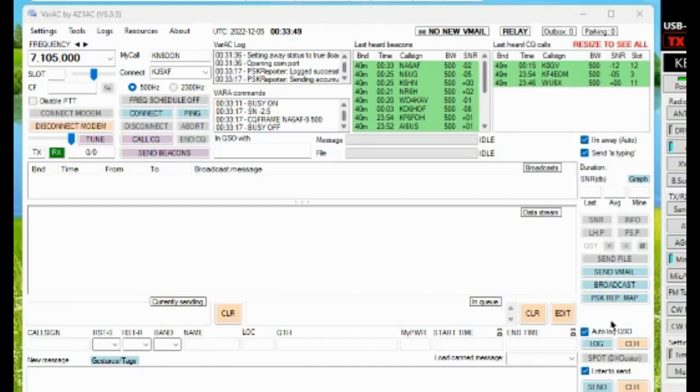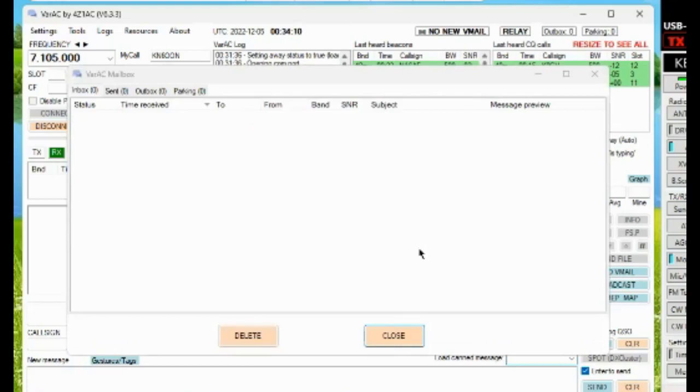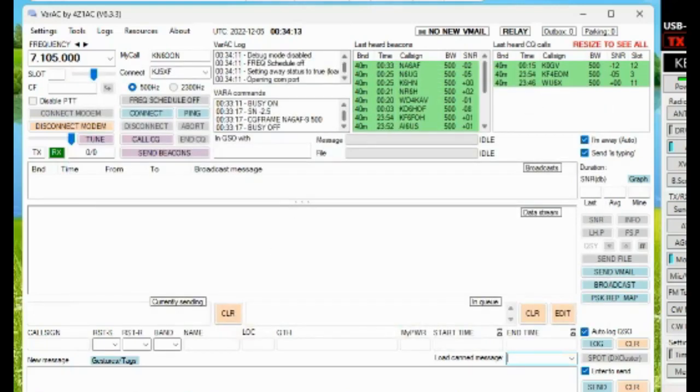Yeah. So other than just keyboard to keyboard, you can send VMails, which are small messages that you can send either directly to someone or relay through multiple stations. So in a way, if I click on here, I can write a VMail to someone, and if I can establish direct radio contact to them, they'll receive it in the inbox. If they cannot, and I know the path to them, similar to APRS, I can have other stations running VarAC relay that message to another station until it gets to the destination.